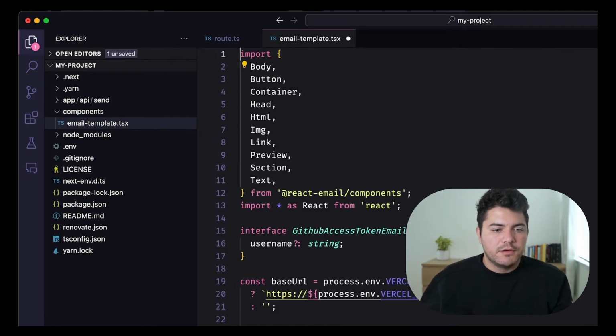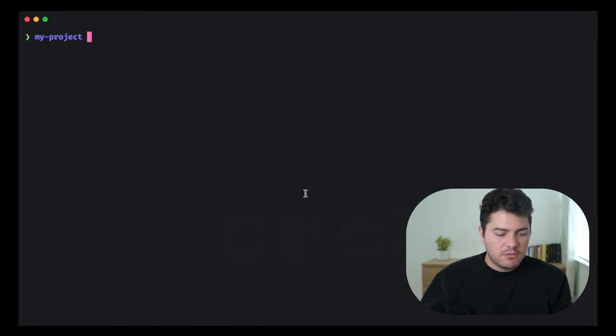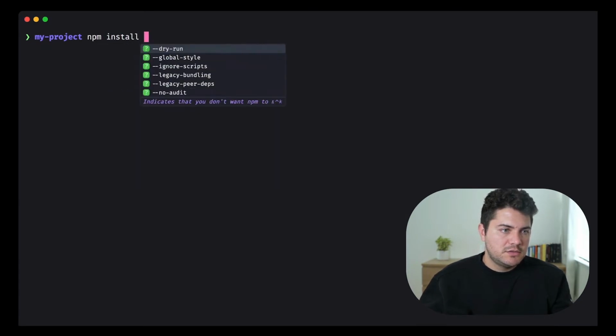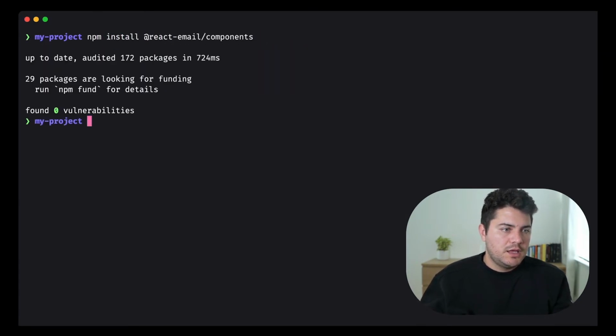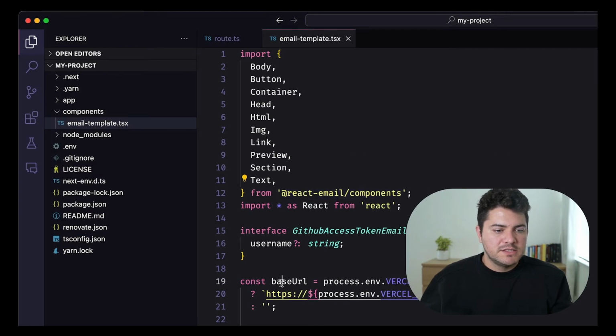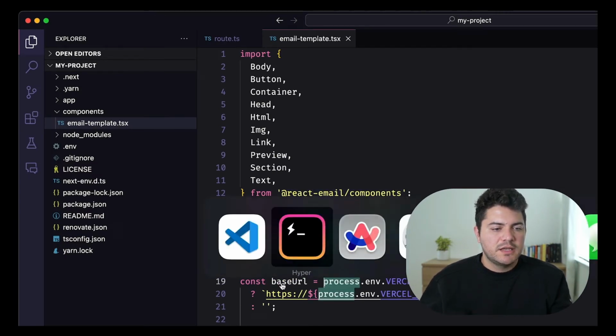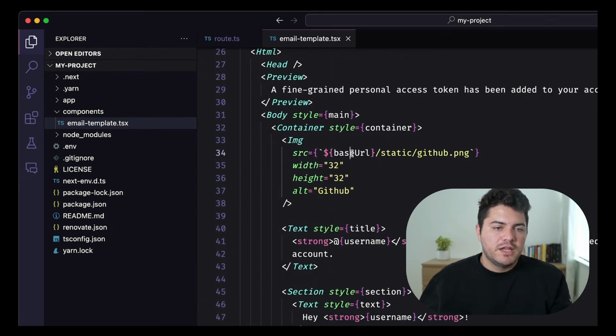So there you go. You'll notice that we have a couple of things here. One of them is the React Email components dependency that we need to install. So let's do that. And the other thing is this base URL here. This is just the path for the images.